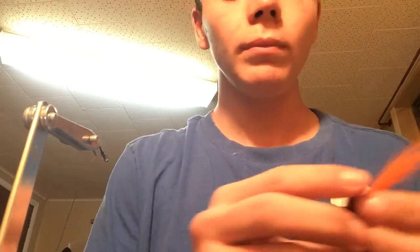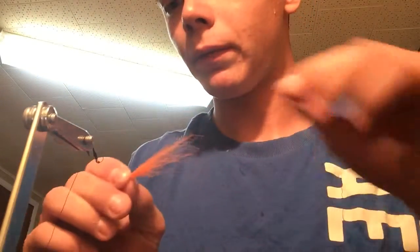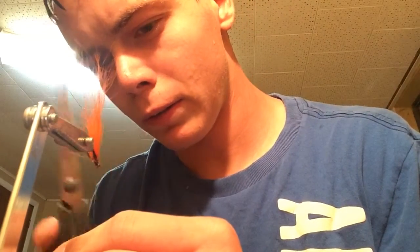So next, you're going to take your fur and twist it. Get yourself a little bundle, about that much. You don't need a whole lot, but you need enough to catch their attention. Just take that, run your string to the front, near the eye, and that's where you will apply your fur. So then you just wrap it around, and cut the excess fur that's hanging over the hole, like that. So it should look something like that.